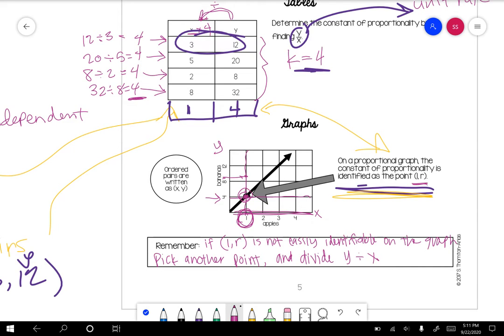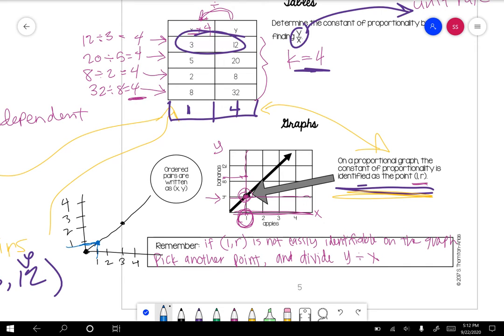So for example, let's see, I'm going to draw you a quick example. So we have this problem, and remember proportional relationships in graphs will always have a straight line and go through the origin. So that's what I just drew. If we try to find the point that goes with 1, it'd be somewhere right there. It's the point where, when you go up from 1, it's wherever the line is. Okay, but it's not totally clear what that number would be.